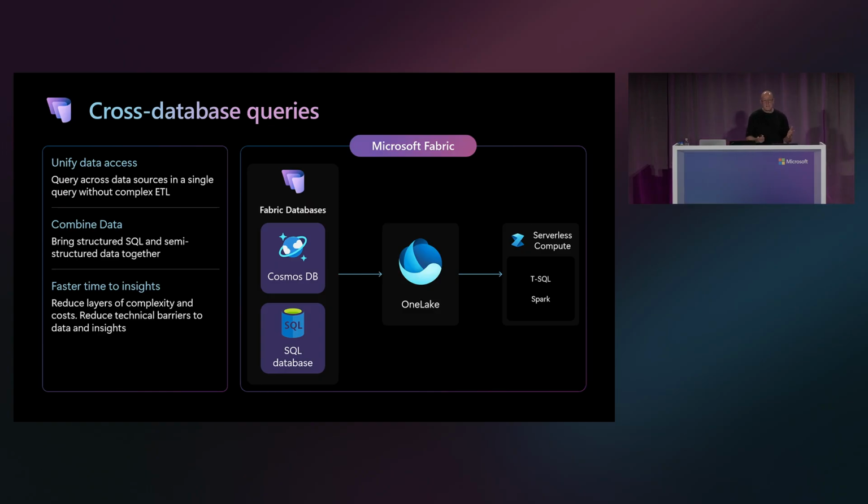You can also blend different types of data. You can blend your JSON data from CosmosDB with structured data coming out of your SQL databases. And because it runs directly on Fabric and OneLake, this architecture is going to remain simple. There's no extra pipelines. There's no middleware that you're going to have to maintain as part of this. And the result here is you're going to get faster insights, access to your data much more quickly, fewer moving parts, and just an easier path for teams to be able to take their operational data and analyze it to get the insights together.